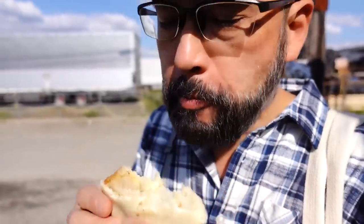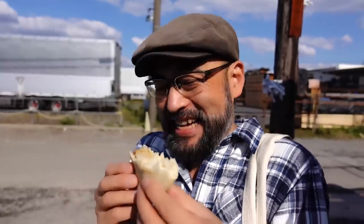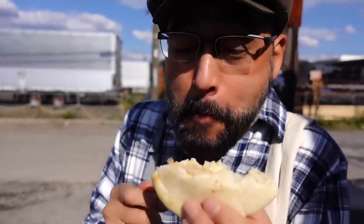So why do you think it's called New York? Why would this be a New York sandwich? Anybody know? I ate in New York. No, you did not. What are you talking about? This karaage is very soft. It's also a very good point for Japanese people. New Yorkers and for Japanese. Those of you who live in New York, let us know what's so New York about that New York sandwich in the comments down below. I would like to know.